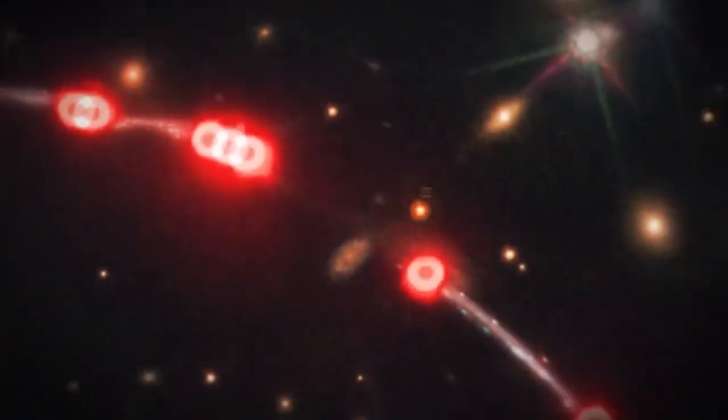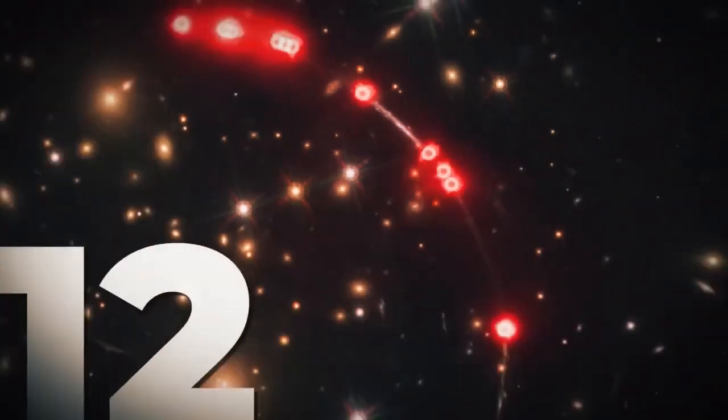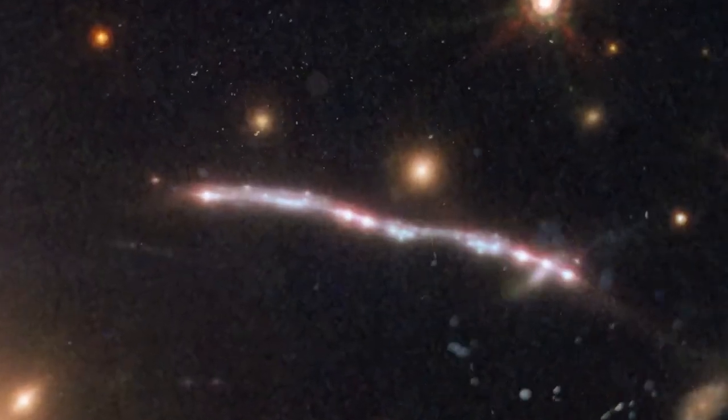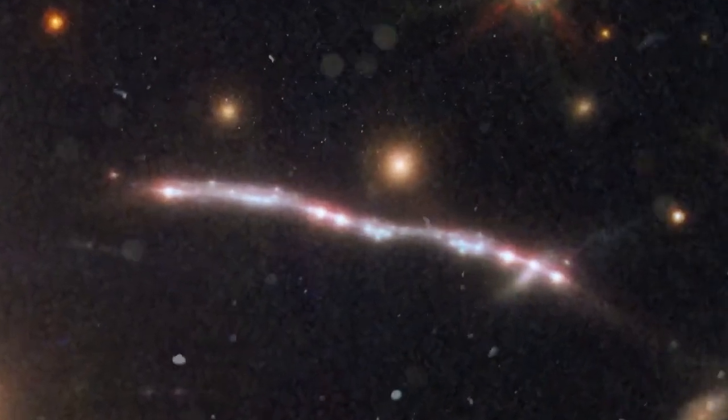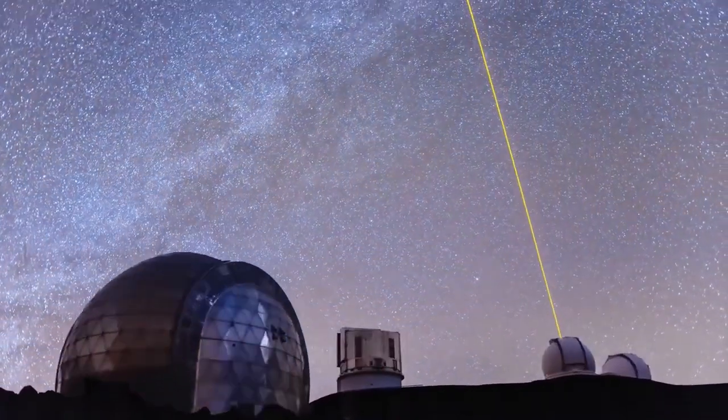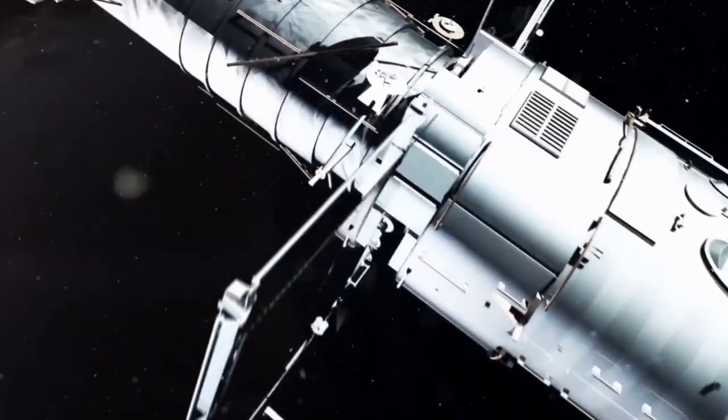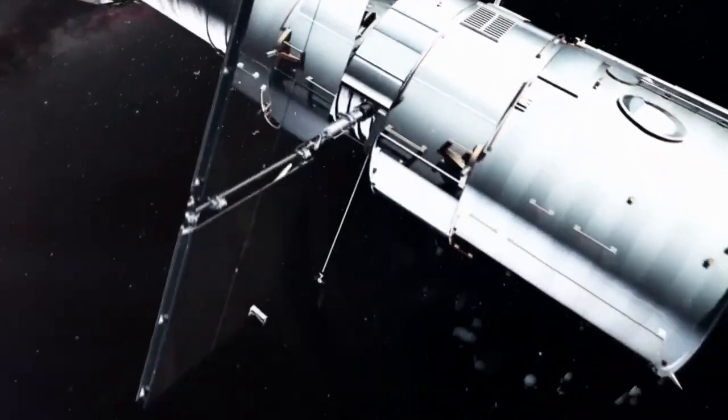A galaxy in the far universe has been discovered by astronomers to be replicated at least 12 times in the night sky. The unique image was captured by the NASA ESA Hubble Space Telescope and may help researchers learn more about the origins of the cosmos. The Sunburst Arc is the name given to the galaxy that appears numerous times in the photograph. Nearly 11 billion light-years separate us from it.